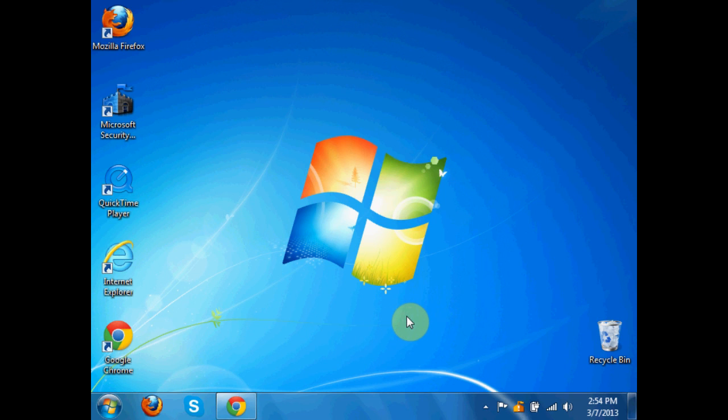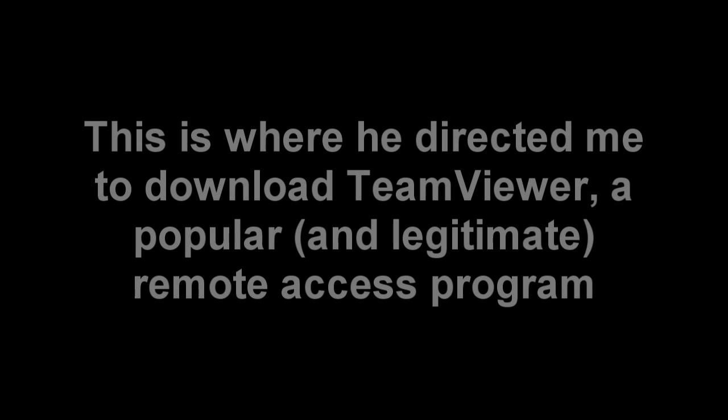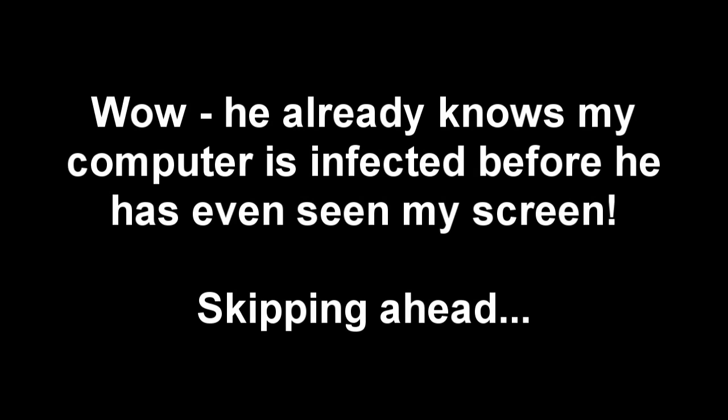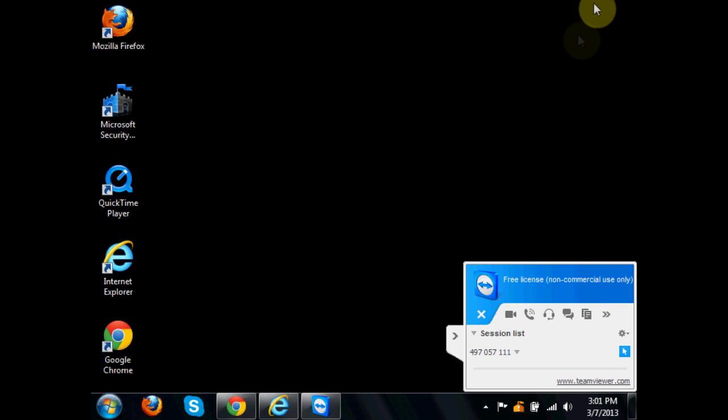Okay. Just go ahead and open your Internet Explorer. All right, it says this type of file could harm your computer. Yeah, that's fine, sir. It's because the infections are inside your computer. That's why it's a warning it's providing there. Oh, okay. Oh, now my screen just went black. Yeah, exactly. Once you get connected with us, it will be black. Okay.